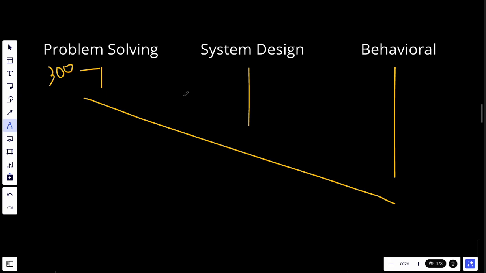In system design, you have to know how systems work and how to design them. This one will be good if you first watch our series on how to design systems, and maybe watch our videos on how systems work, and this will give you an idea. Then you can train yourself: after watching our videos, you practice creating these systems over and over by yourself.